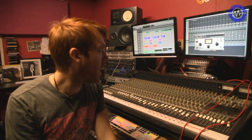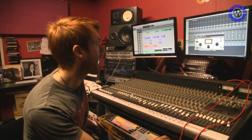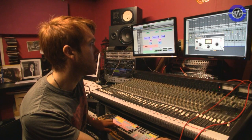So basically, I'm going a little bit over the top there with it, but that's just to show you what it can do. And I think it's got a nice texture to it. If I just reel off a bit of the gain and a bit of the peak reduction, and just turn up the fader on Pro Tools.